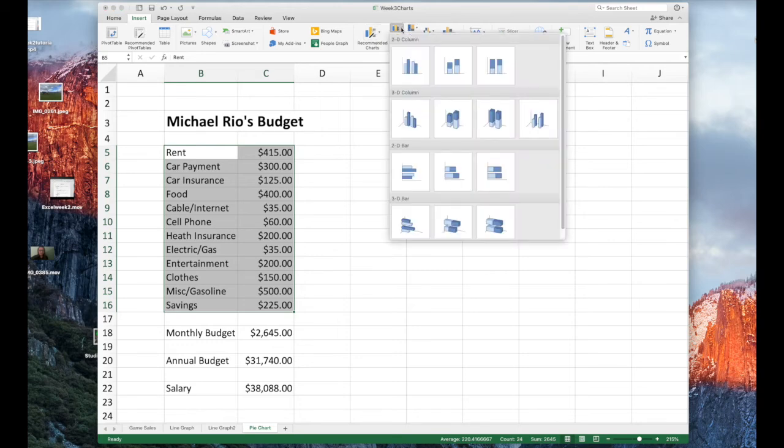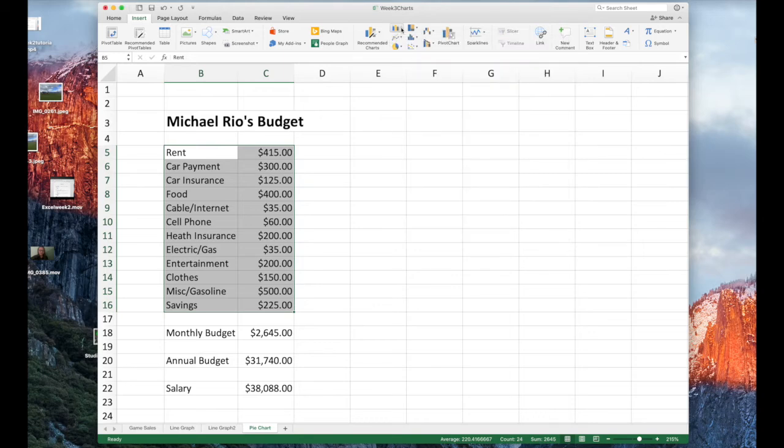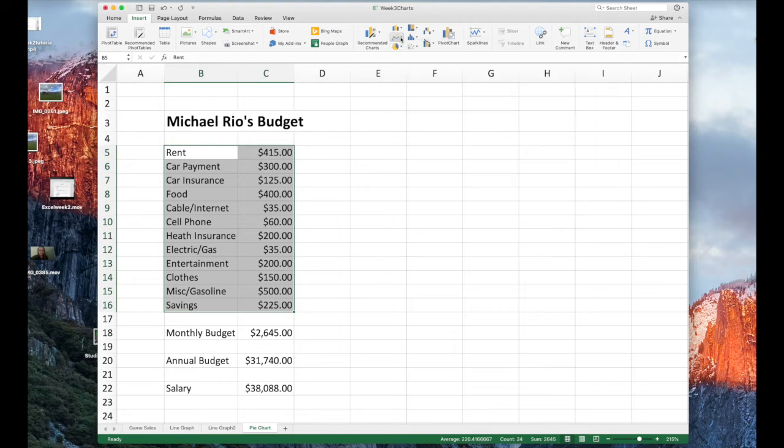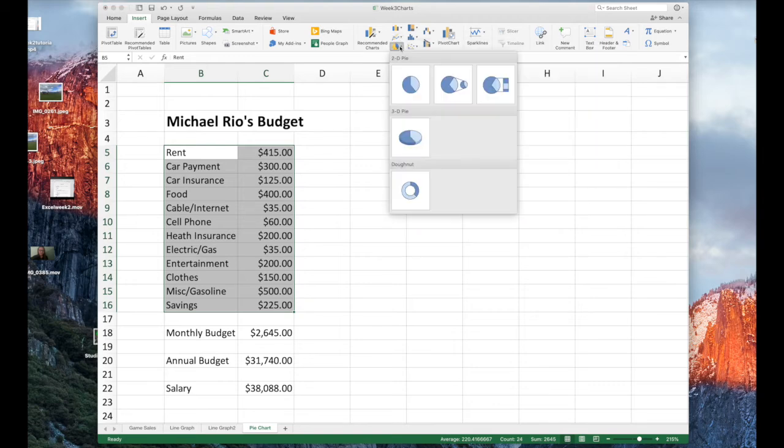We have column charts that look like that. And we also use the word bar charts with some of these. We got some of these I'm not going to go into. They've added more and more options here, most of which don't apply to beginners. We got our line charts in here. And we got pie charts.